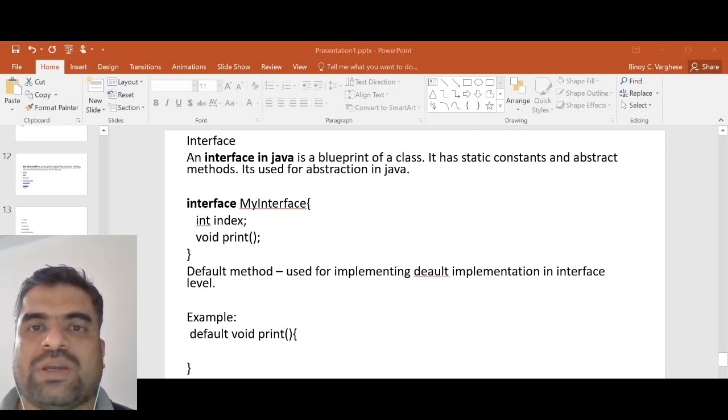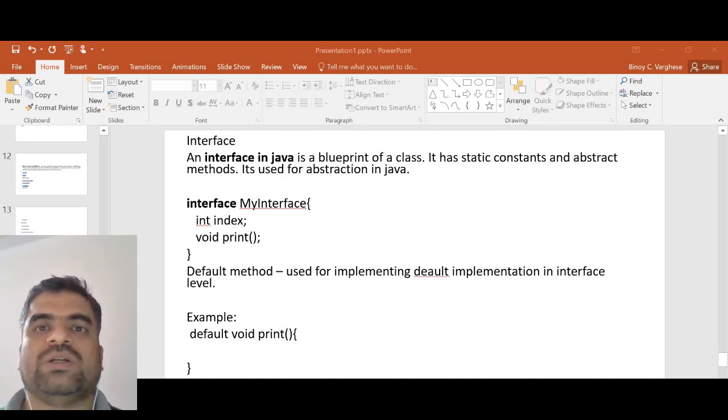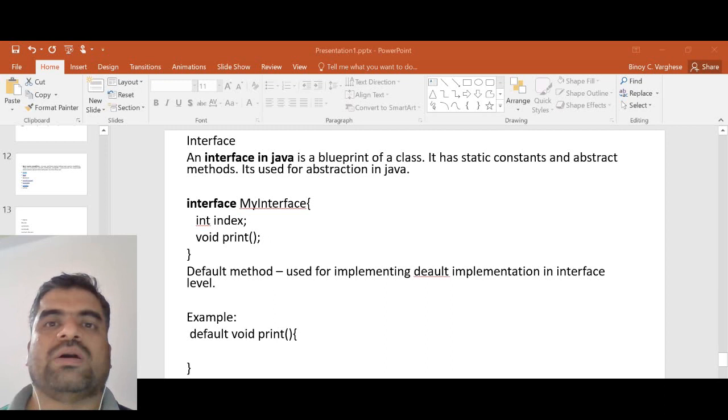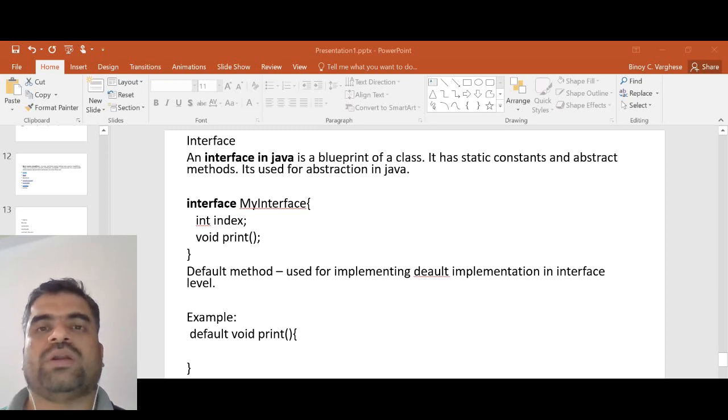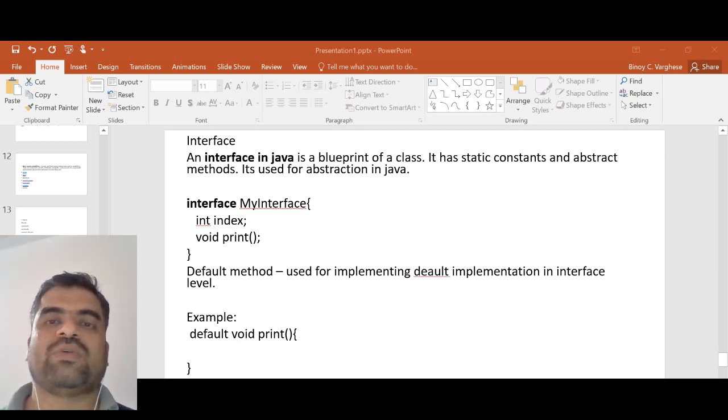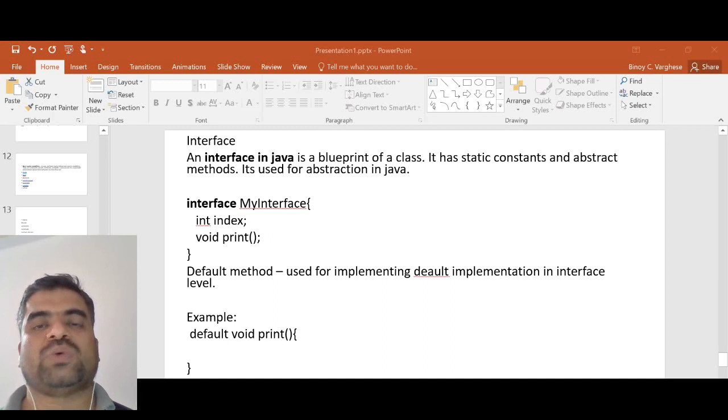For example, in our application, if we are creating an application that deals with bank operations. So how do we do that? Bank operations: we are debiting, we are checking the balance, we are crediting the amount. So from the bank, we have some API exposed to our application. What they will do, for example, is create an interface, and that interface will have a couple of methods. Those methods will be exposed to us.